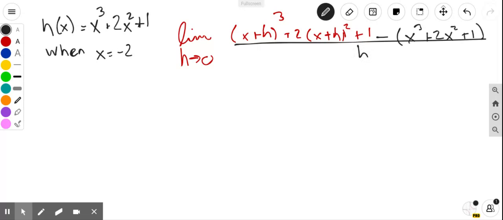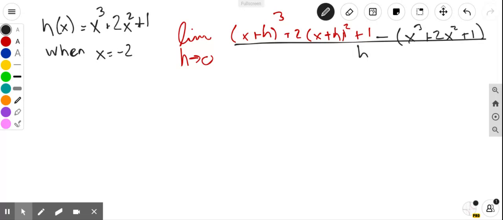h, right? So remember that the formal definition limit, as you can see above, is asking you to find the difference in the y values for a distance of h apart in the x values, divided by that difference itself, because we're trying to get that instantaneous rate of change. We're trying to figure out the equation to find any instantaneous rate of change for this function right here.